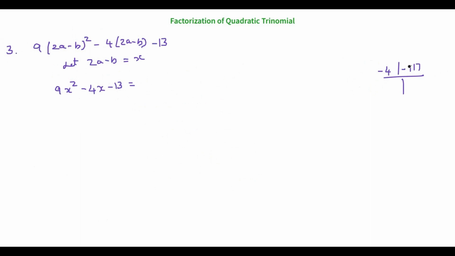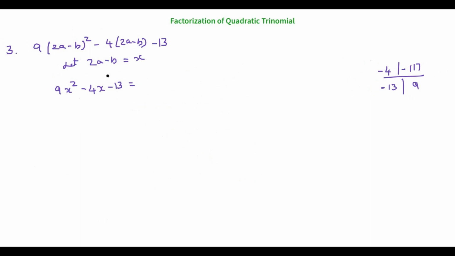It is divisible by the 9 table or the 13 table. You can take it as 13 times 9, which will give us 117, and 13 minus 9 will give us 4. Since we need a negative 4, I'm going to put a negative 13 and a positive 9. So this gives us negative 4, and when we multiply it gives us negative 117. Now this equation is solved. We have got our factors.